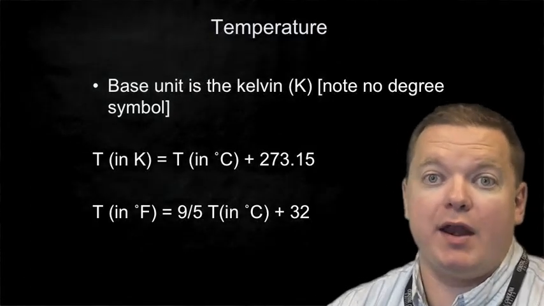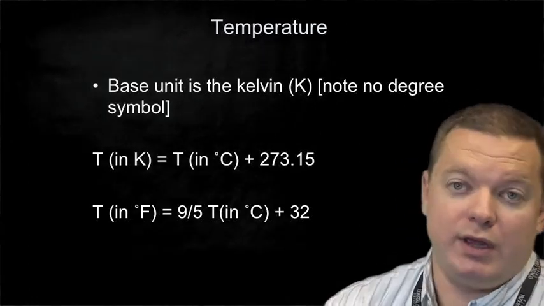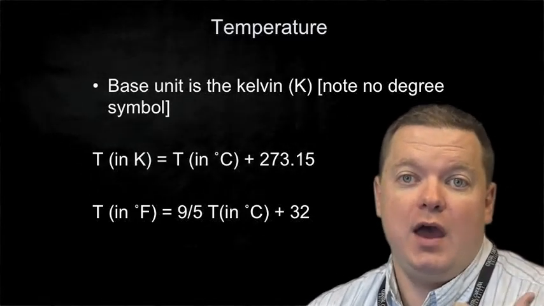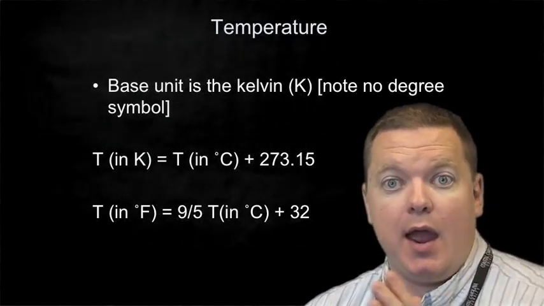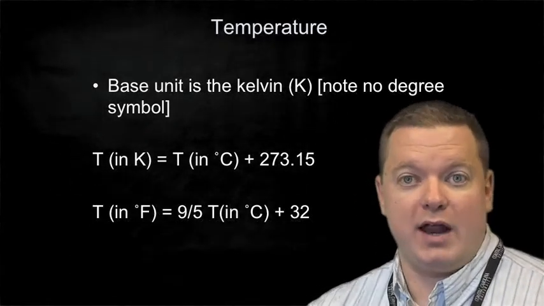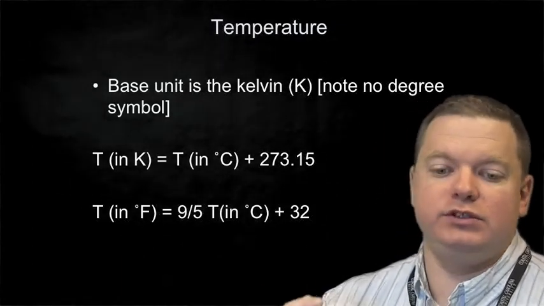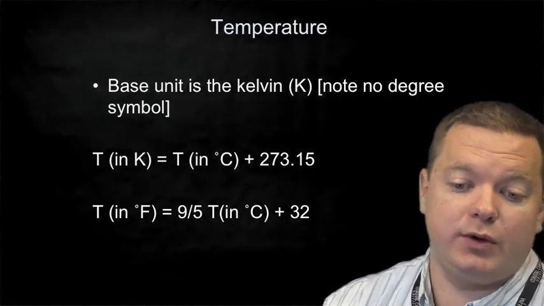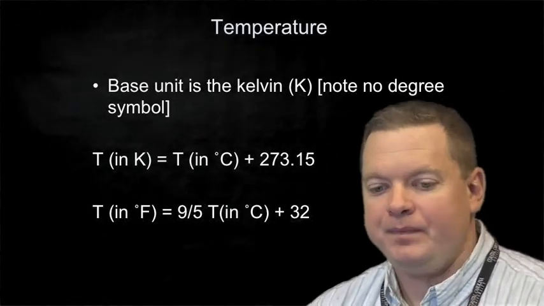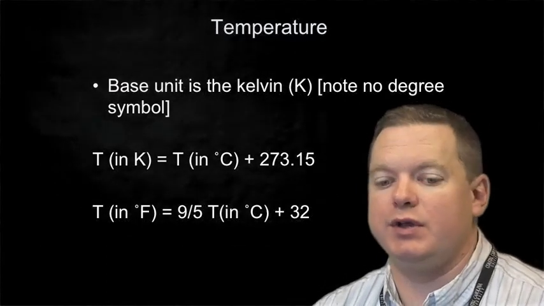Next, with temperature, there are a variety of different temperature scales. The base scale that we're using is Kelvin, which we signify with a capital K. Notice there's no degree symbol. Kelvin is an absolute scale, so there is a 0 and all numbers above that. So we don't have negative values for temperature in Kelvin, whereas we do in the other two units, Celsius and Fahrenheit. For the conversion between those, the temperature in Kelvin is the temperature in Celsius plus 273.15. That'll give us the temperature in Kelvin compared to degrees Celsius.